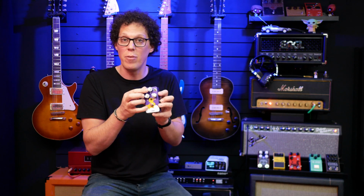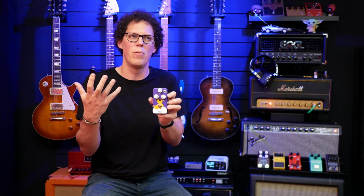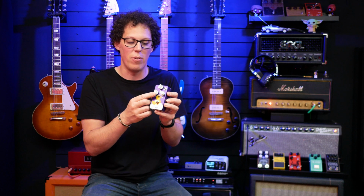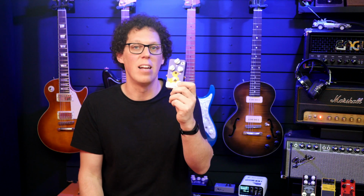The tone itself is at home around 2 o'clock for me. Any less and it just sort of loses a bit of clarity. The same with level. We would maybe think that level should be at 12 o'clock to have unity gain, but with this, I found that any less than 2 o'clock gave me less signal than when I turned the pedal off. Ultimately, if you have only space for one fuzz on your board for some reason, and you need something that does subtle bluesy notes to full out thick power chords and chunking muffiness, you should really give the Eureka a little look.